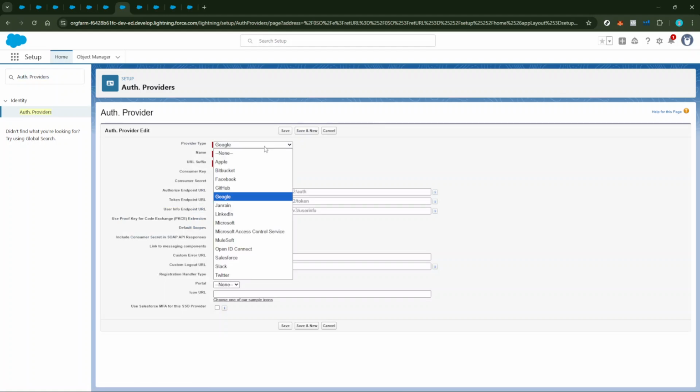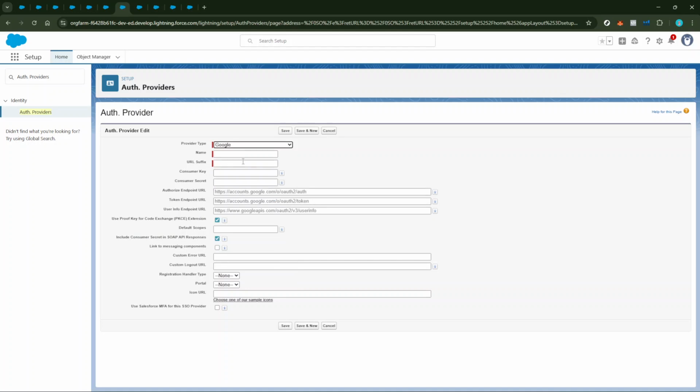Now here's where you'll need a bit of information from your Google Cloud project. Enter the client ID and client secret associated with your Google Cloud project. This information serves as your digital handshake, securely linking Salesforce with Google Drive. After entering the details, save your settings and proceed to test the connection to ensure everything is set up properly. This step validates that Salesforce can successfully connect with your Google Drive.